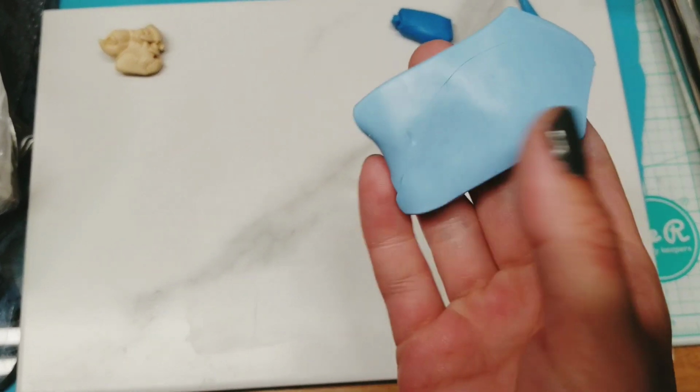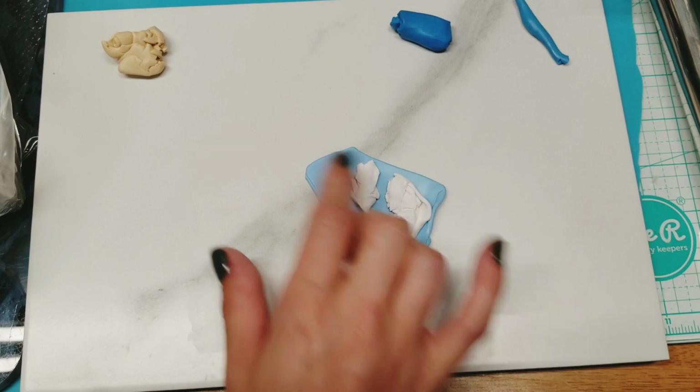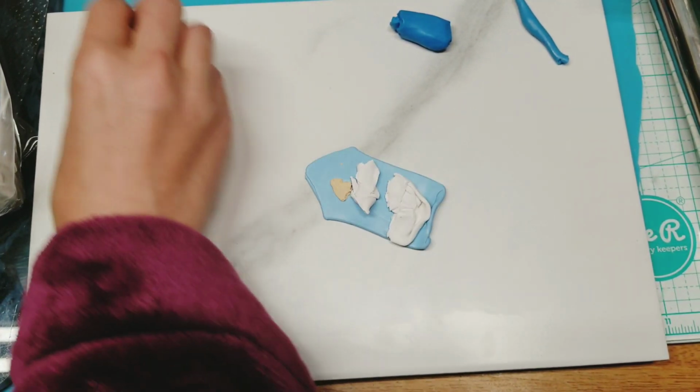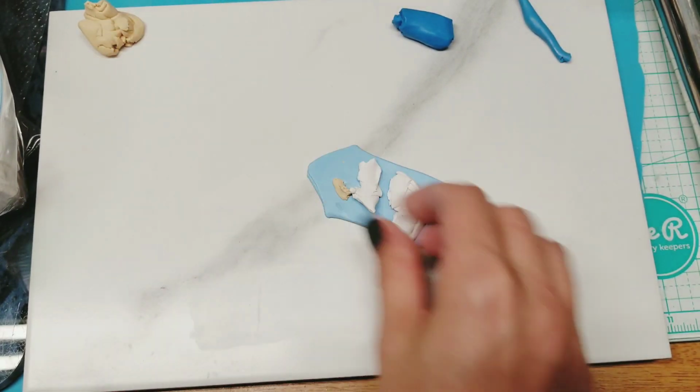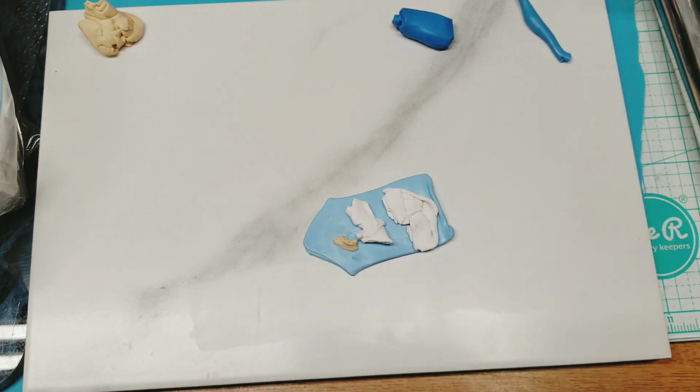So this is a blue I got, but it's still a little dark for what I want. So I'm going to add some more white, and I might even tint it with a little bit of this ecru, but it's yellow, so I don't want to tint it green, but I'm going to tint it a little bit. So I'm going to continue mixing this until I get a shade I'm happy with.